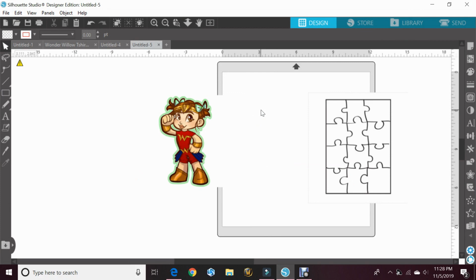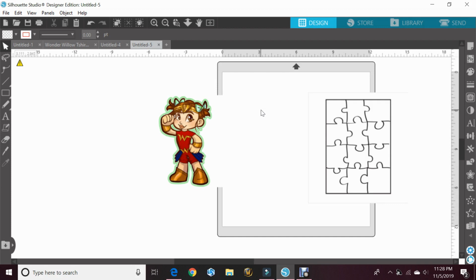Today we'll be doing a quick tutorial using Silhouette Studio. I have Designer Edition, but it should not matter which edition you have. Someone had emailed and asked about using the puzzle panel and wanted to know which edition you needed to use that. So you do have to have Designer Edition Plus or the Business Edition to actually use the puzzle panel. But if you don't have that, you don't have to worry. You can still make a puzzle if you wanted to.